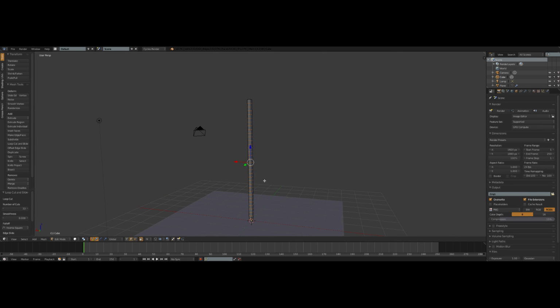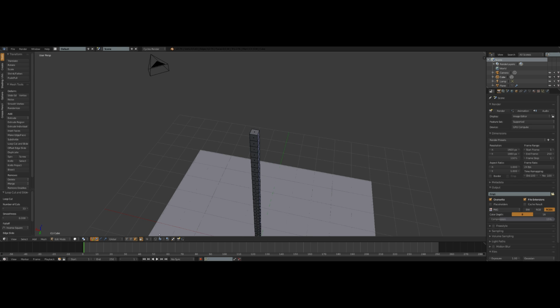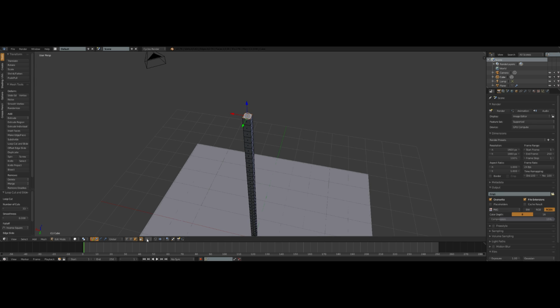Alright. And now we make it into a shape of a water drop. That's pretty easy. Just select the top face, enable proportional editing, and now select inverse square or root, something big actually. So let's take this one.